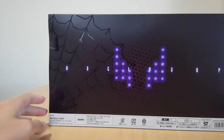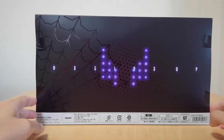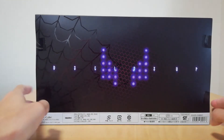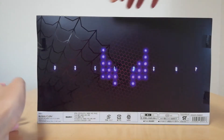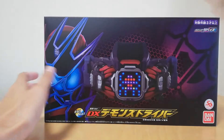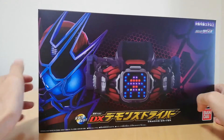On the bottom we just got information, and then on the top we got Demons Driver with the spider vice stamp — that is awesome, that is too cool. And then on the back it says... Decide Up! Okay, that makes sense, I couldn't tell what that was. Decide Up. All right, well, let's get to opening — oh my god, this is awesome, this is so cool!